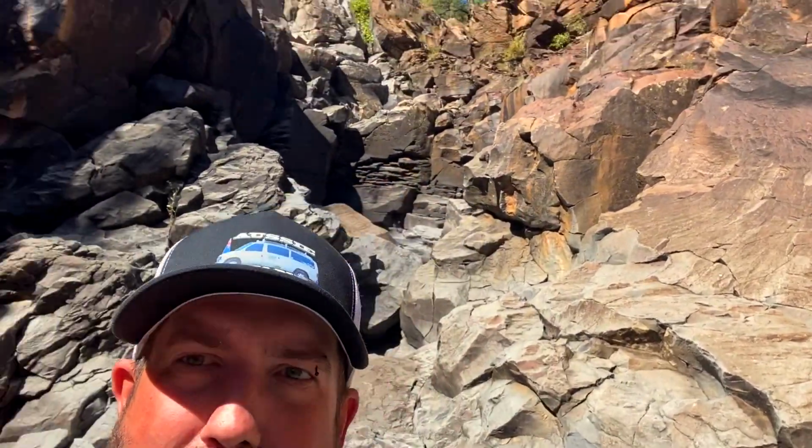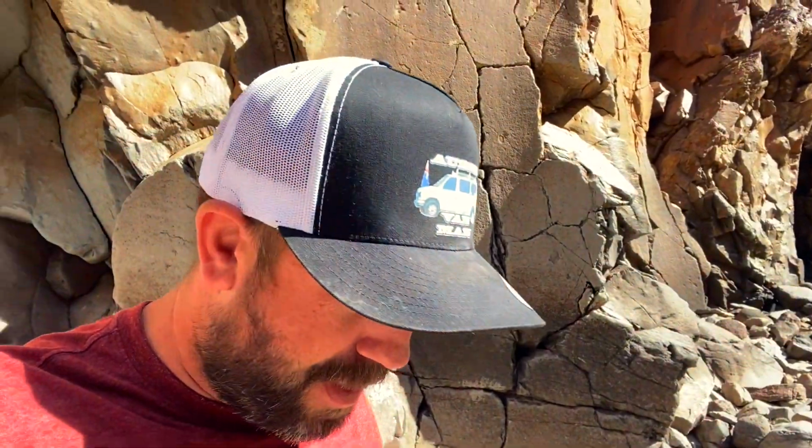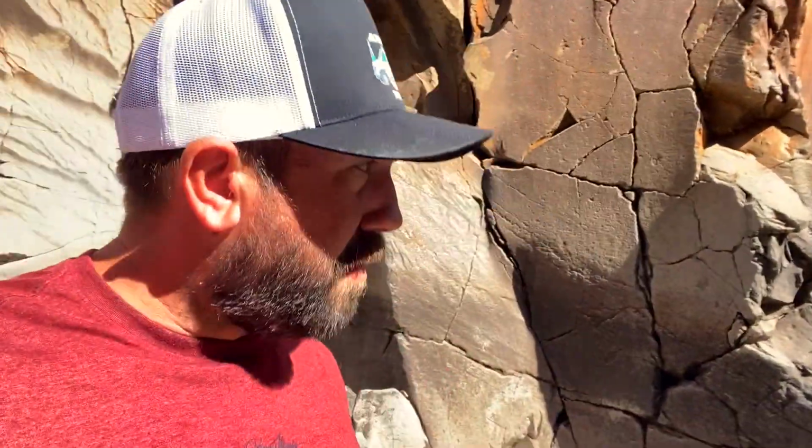Whew. Now that was a bit of work, but I'm down the bottom, guys. There were a couple of shady, dodgy bits I had to climb over. It's a little slippery coming down this rock, where all the water's been washing down and smoothing it out. But I am down the bottom now. So I've got to climb back up to the top. Should be interesting.